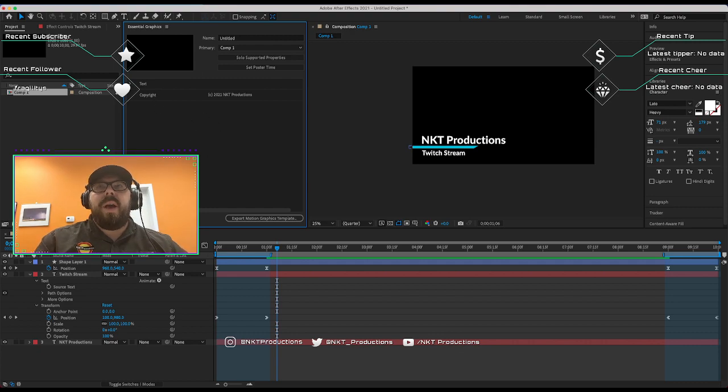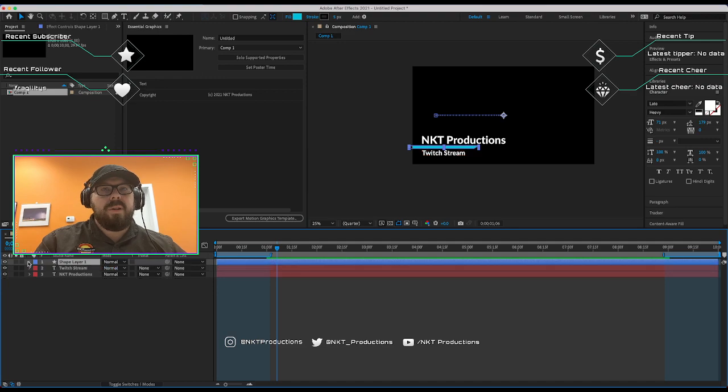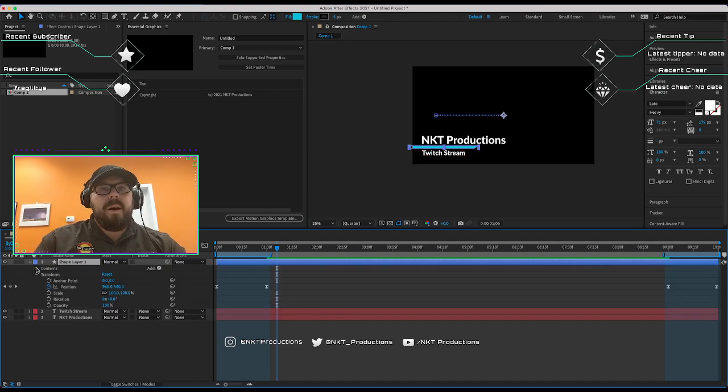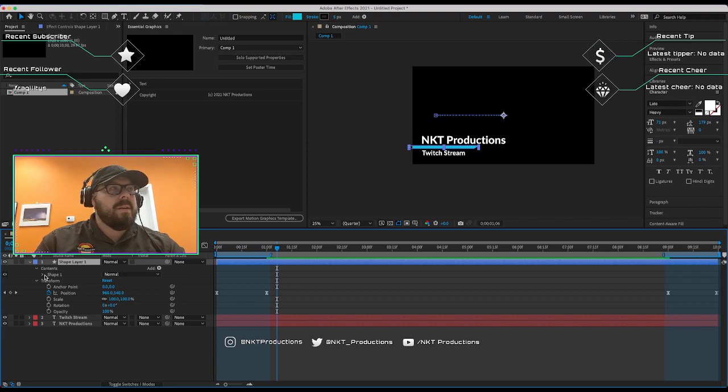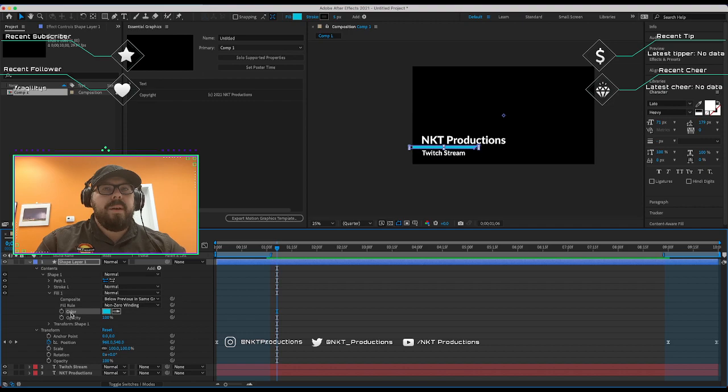One other thing that we haven't changed yet is the color of this little bar here that we made. So we're going to go into the shape layer. Let's look in the contents. It looks like there's only one shape. So shape one, if you click it, making sure that it is highlighted. So we got our path, we got our stroke, and we got our fill. Depending on what you want to change, if you have a stroke on there, you can use that. We're going to use the fill, open that up, and color.